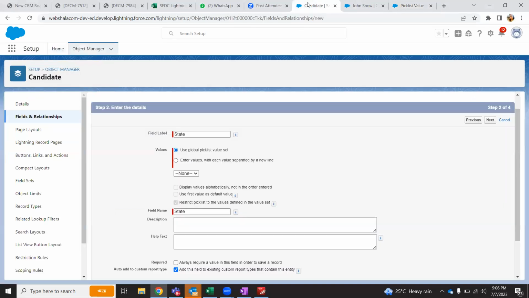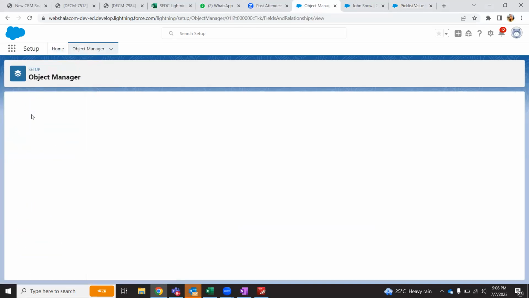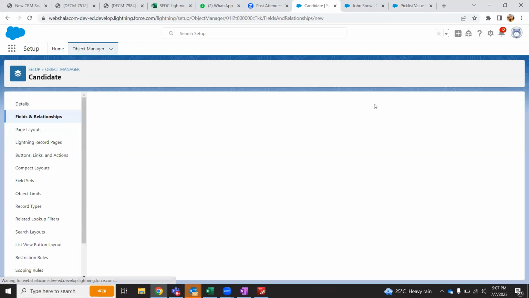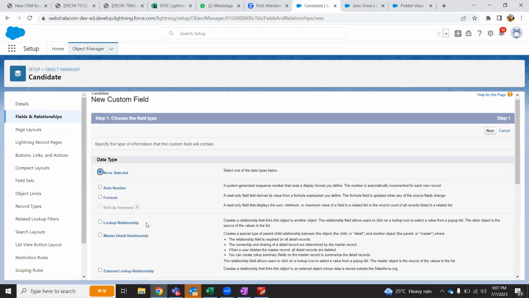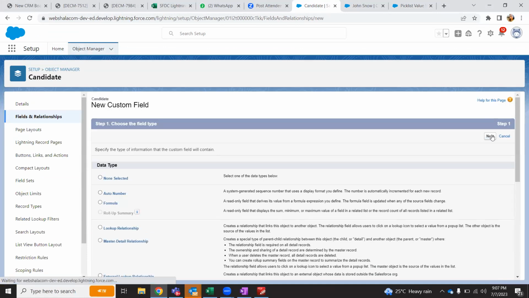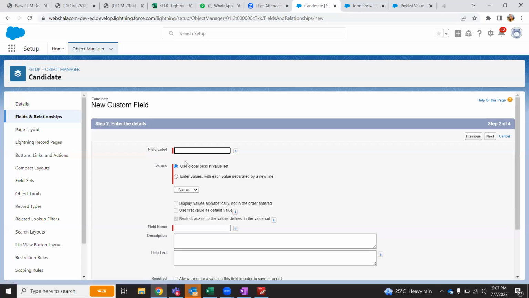Now if I go back to the candidate object, select fields and relationships, and hit new, here I can create a pick list and say next. This time I'll create state. If I say global pick list values, here I have state.